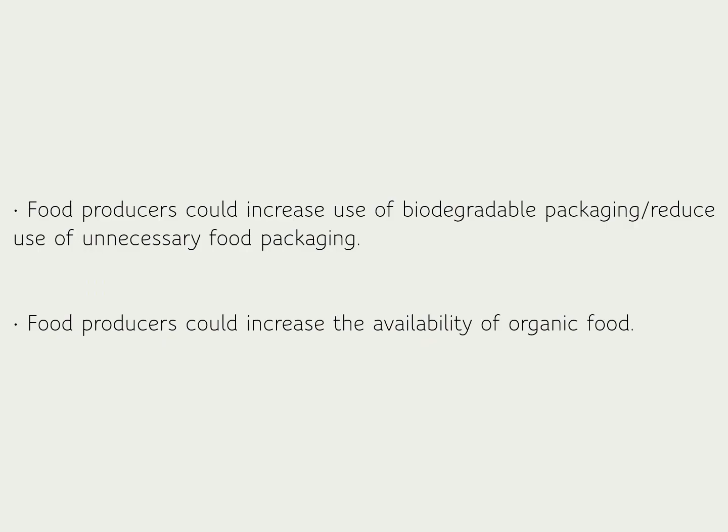Part of the exam is you then being able to suggest how we can make things better. And food producers certainly can make a difference because they can research the use of biodegradable packaging, reduce the need for unnecessary packaging. We're seeing that in supermarkets a little bit, but certainly not enough. And they could also consider the way that they farm the foods by using less chemicals, growing organic vegetables rather than using those chemicals, and encouraging us to eat plant-based products by making them more easily available than meat.